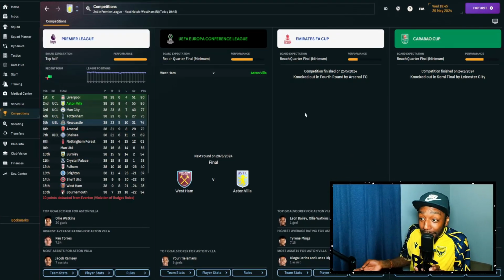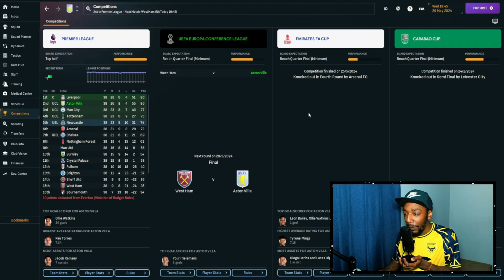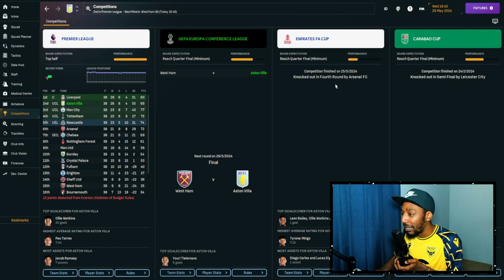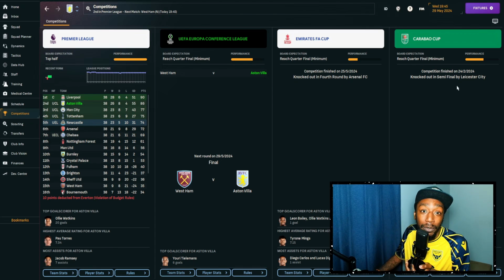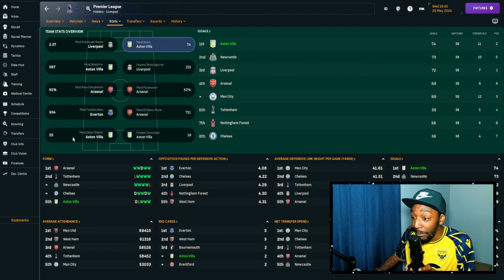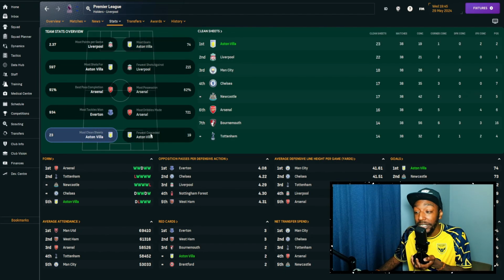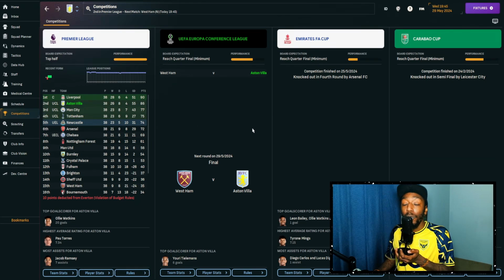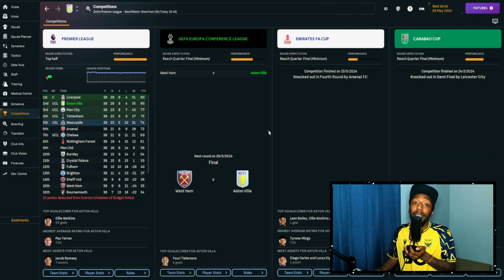At Aston Villa, we came second to Liverpool, 4 points behind Liverpool in the Conference League. That is the European final that we have to play. In the FA Cup, we got knocked out in the fourth round by Arsenal, and in the semi-final by Leicester in the Carabao Cup. And it's a similar story. We did actually score the most goals, but we also had the most clean sheets and the fewest conceded. But now we do have to play West Ham in that cup final, so let's get stuck in.